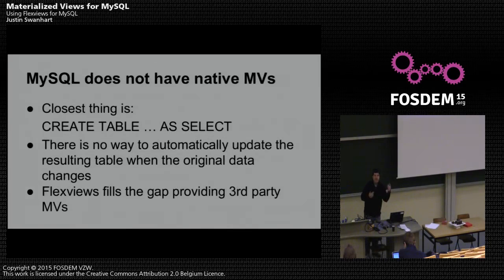The closest thing you really get in MySQL is create table as select. Right? That's going to store the results of a query into a table. But there's no way to go back and update that table when a row changes. Right? So you have a view that is a count star over a billion row table. You add a single row to that table. You have to recount all of those billion rows and one to get the results back. But Flexviews doesn't have that limitation. It has the binary log consumer FlexCDC, so it can automatically update the materialized views.